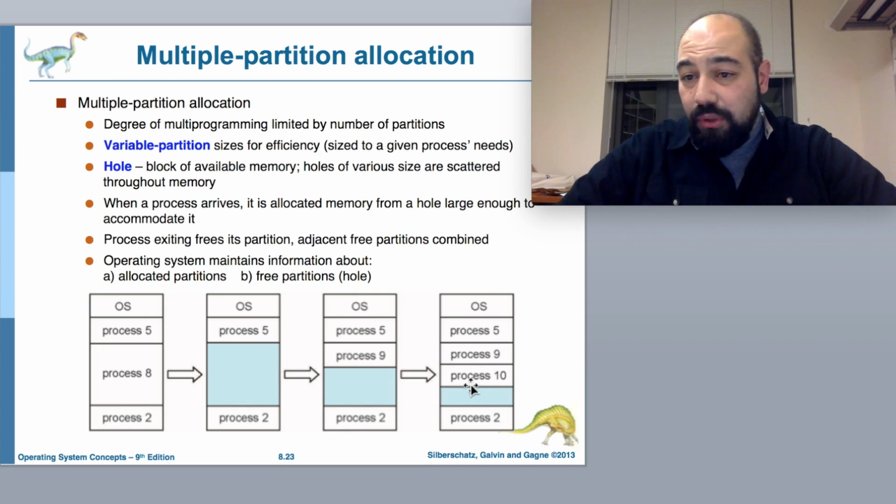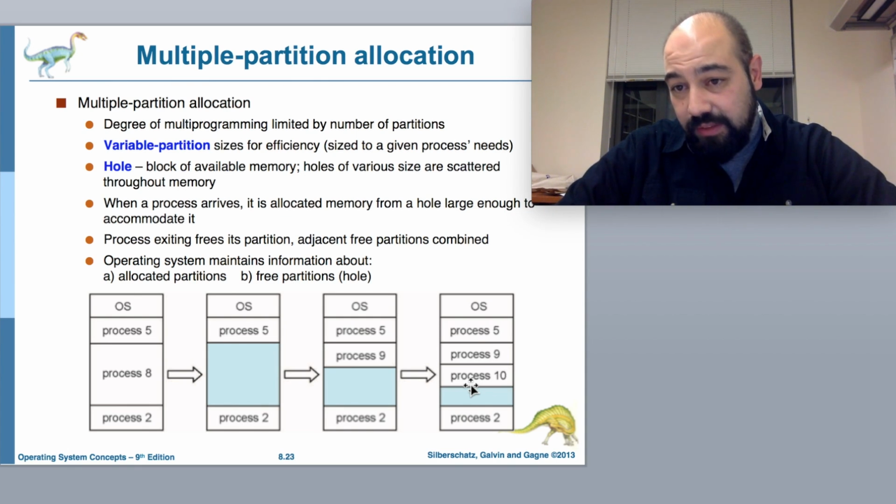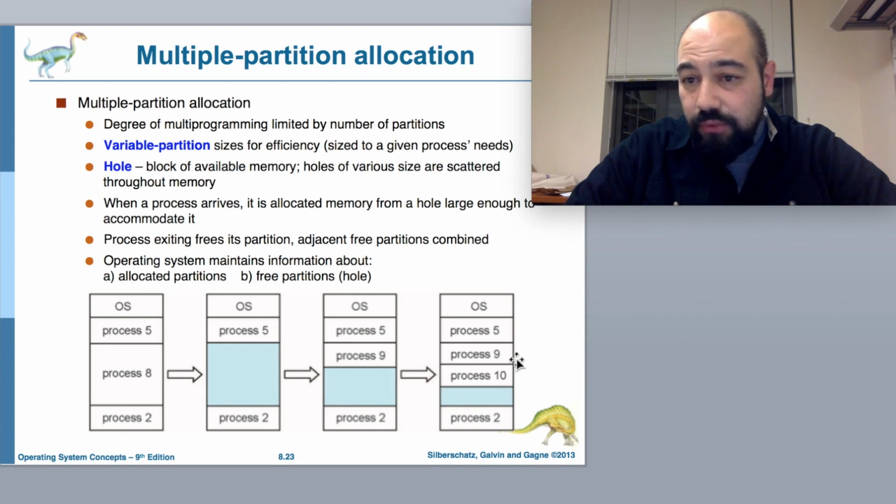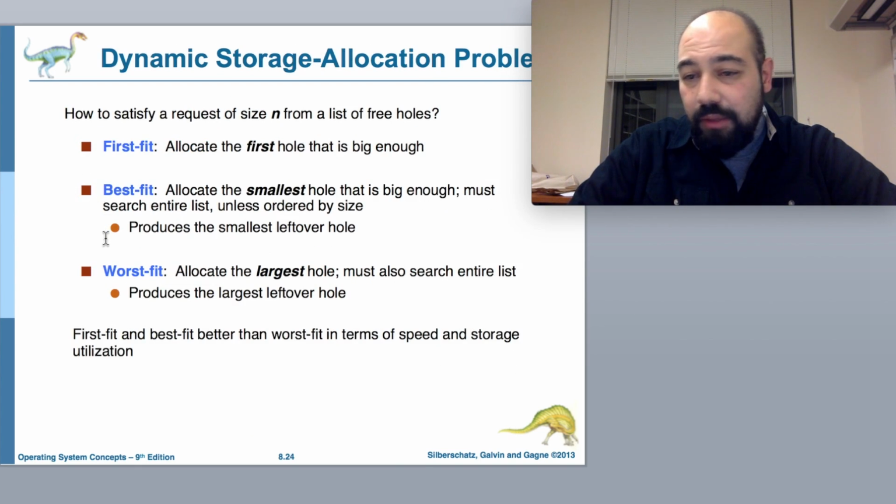So you have multiple holes in the main memory, and you want to execute a new process, okay? And during this execution, you will select a hole for putting this new process. So which will be the algorithm? I mean, what will be the algorithm you want to use? There are some alternatives in here.